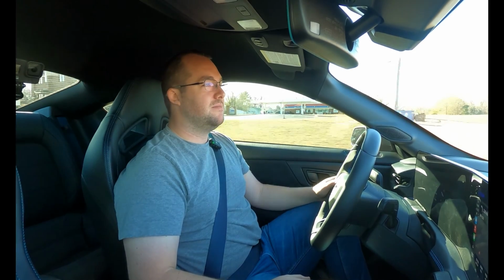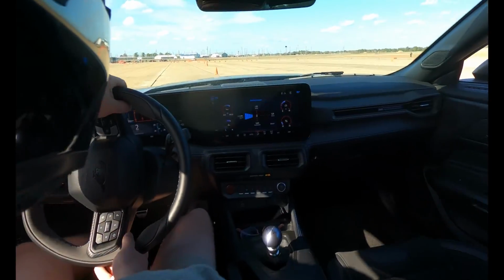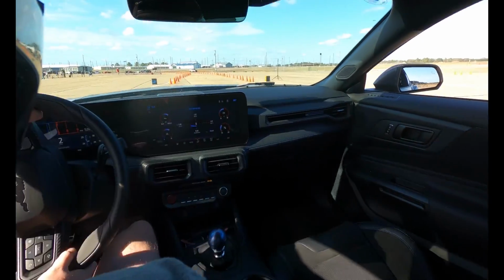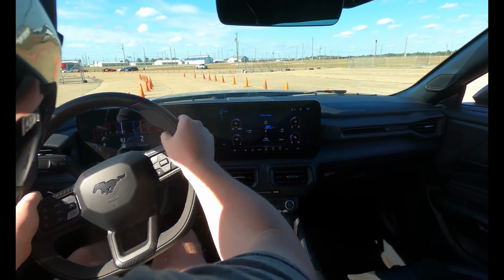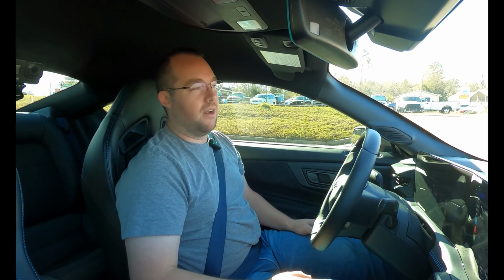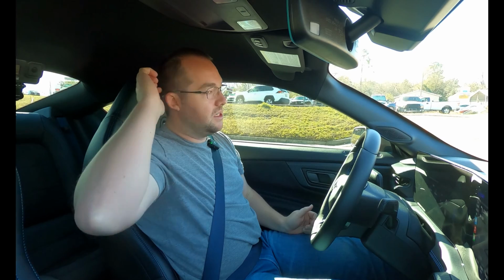But I've raced this car in autocross, and I put the car in track mode, and it was stiff, much stiffer than the S550s were in racing those, even those with MagneRide. But the same kind of deal with EcoBoost or GT for the S550 cars.